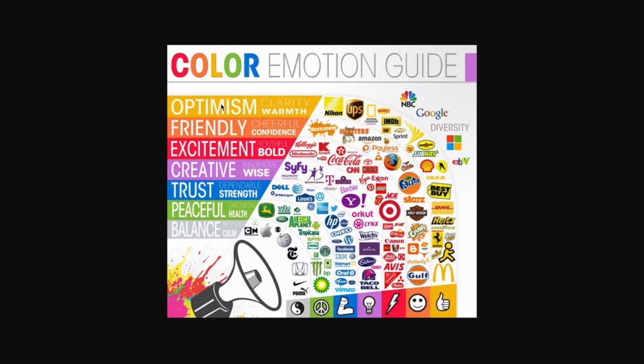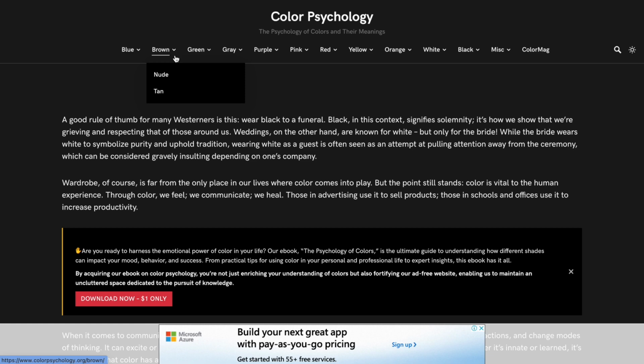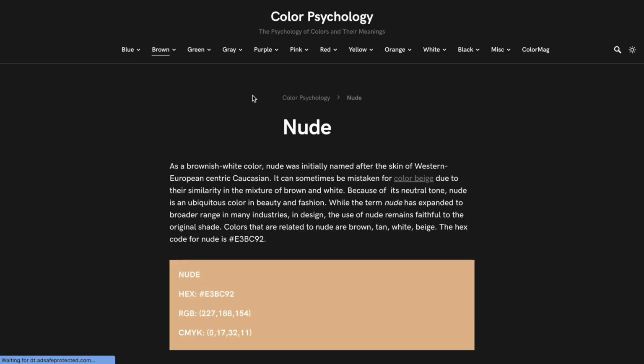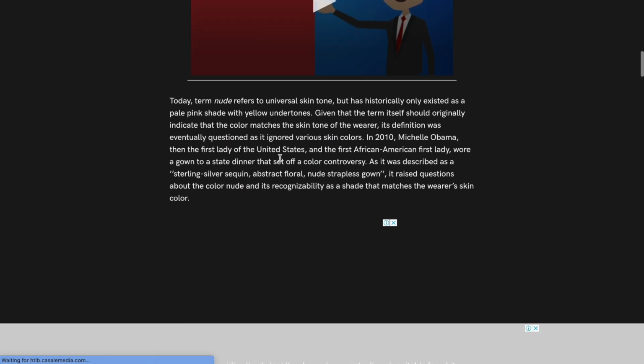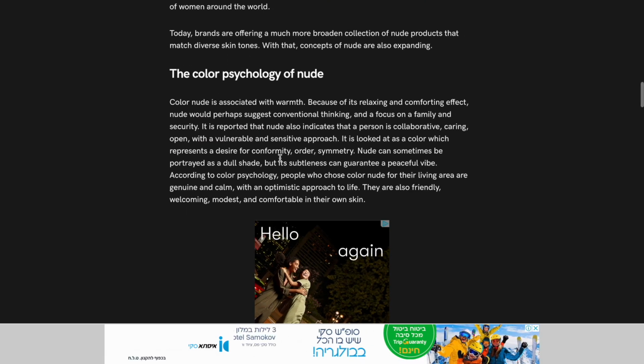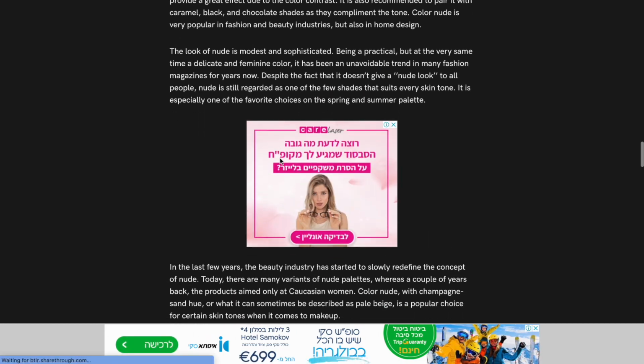So, when selecting a base color, I would say that the most important thing is color psychology. I recommend learning about colors and checking a resource like Color Psychology, which basically contains a lot of information about color meaning. So you can read more about a specific color, what it means in different countries, how you can use it, and what message it will communicate to our audience.